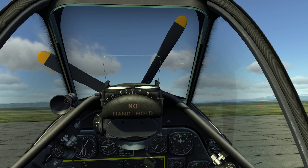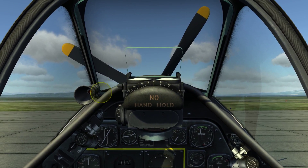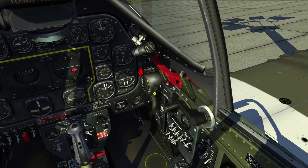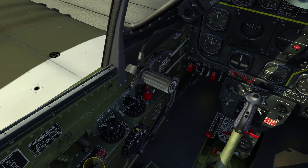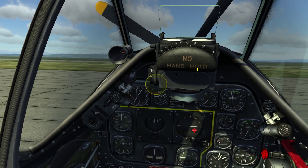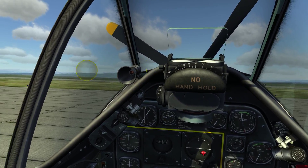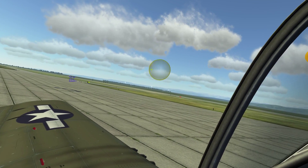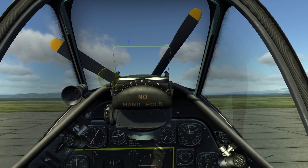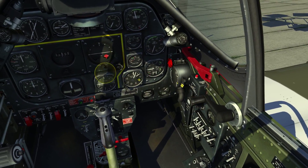It was Raymond of the DCS forums that put a post up showing me about Project Iris, which is another eye tracking software that you can use in association with the Tobii iX hardware. What Iris actually does is it converts your eye movement into complete control of your mouse — if I blink with my left eye I can have that as a left click, if I blink with my right eye I can have that as a right click.